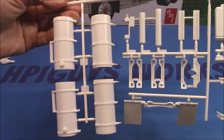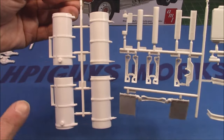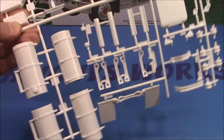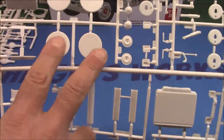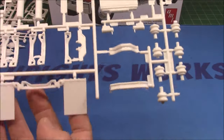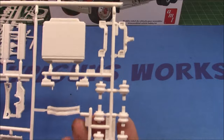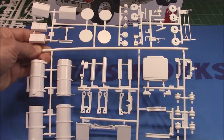We've got our tanks — I like that they're molded in white so that the modeler can decide. If you haven't seen it, look up my chrome spray paint showdown video on the channel. We've got our batteries and even cables on here, battery boxes, tank ends. I really like that this is in plastic and not chrome. We've also got our frame cross members, mud flaps, transmission, suspension components, airbag suspension, and brake equipment — all on that nice big tree.